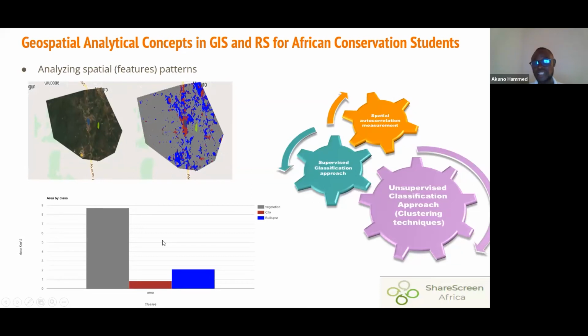And I moved on to estimate the areas where we have more vegetation, and we have about 9 kilometers. This is a small city, so we have just 9 kilometers, and then where we have cities and we have biotopes. Nowadays, I recommend that when you represent the outcome of your analytics with maps, try to give it a graphical representation as well.